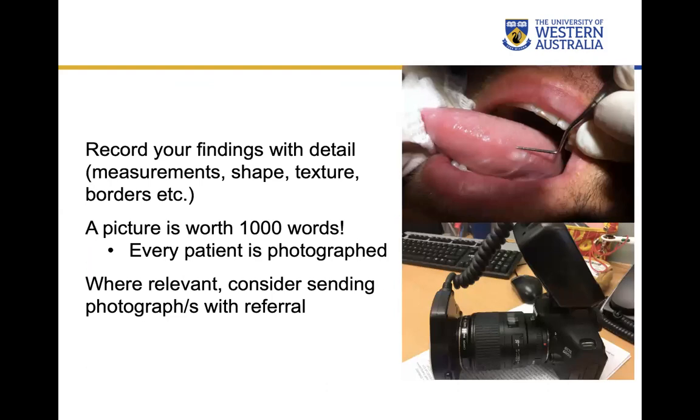Now, if you have anything that you've picked up and you are not sure if it is anything to worry about or not, one of the tips that I like to give is to record the finding in detail and then bring the patient back in 2 weeks and see if it's still there. For example, if you have an area on the lateral border of the tongue and you think that the patient may have bitten themselves, maybe it's an area of frictional keratosis, look for the cause. For example, there may be a broken tooth or a sharp edge of a restoration. Remove the cause, so polish the tooth, and then bring the patient back in 2 weeks.